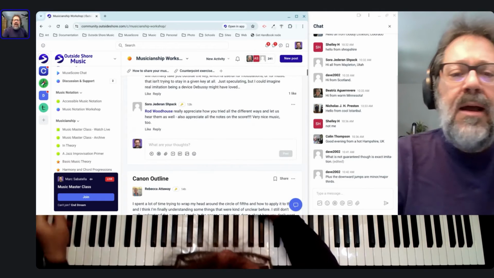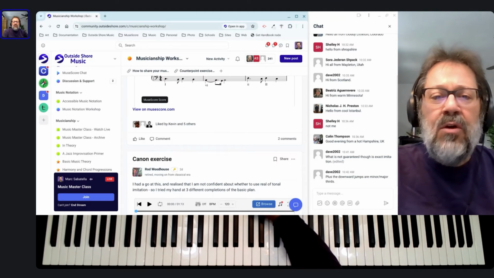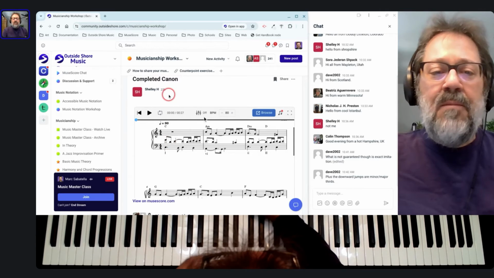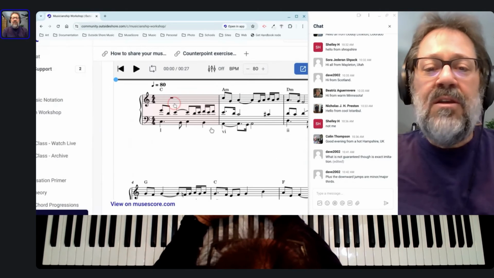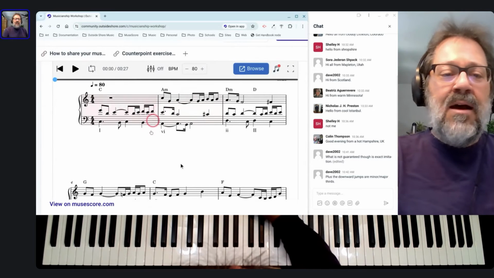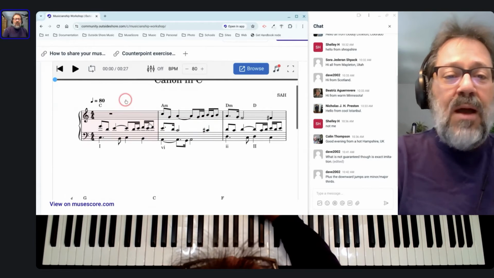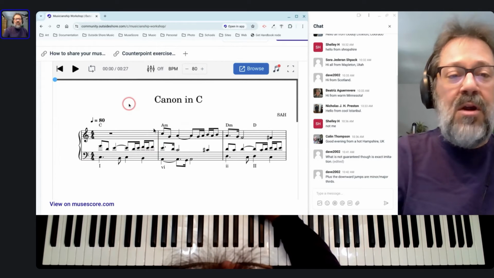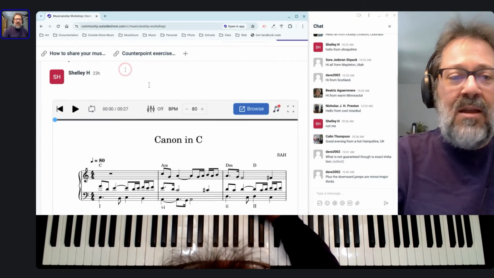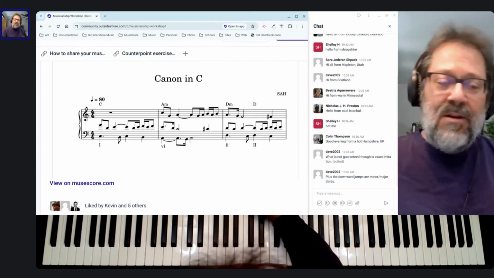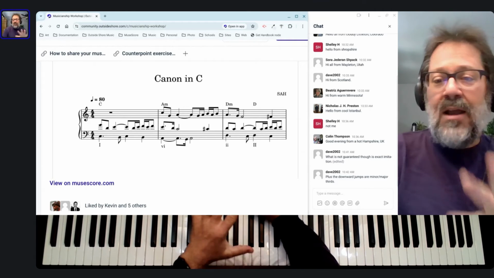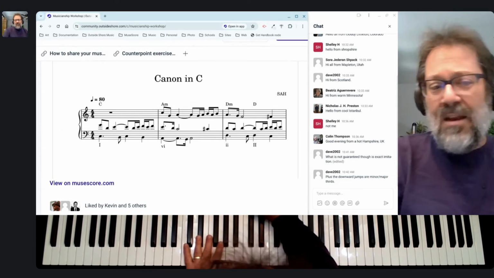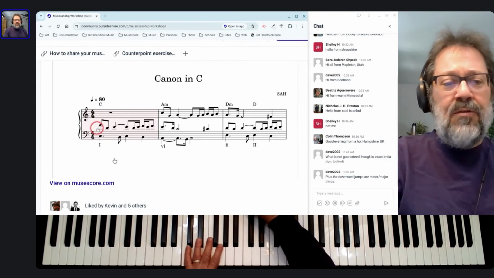So now that we've talked about that, we're going to take a look at some of the people who have actually completed things. And since I just mentioned Shelley, now we're going to look at Shelley's completed version here. Just by looking at it, can I sort out where she started from? Somewhere she posted what she started from because I asked everyone to do that. In theory, I could go find her post, but instead I'm going to look at just what the first note here was.